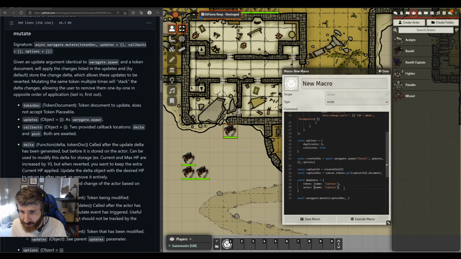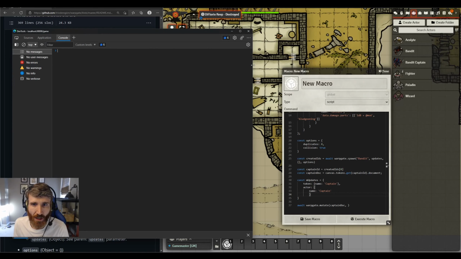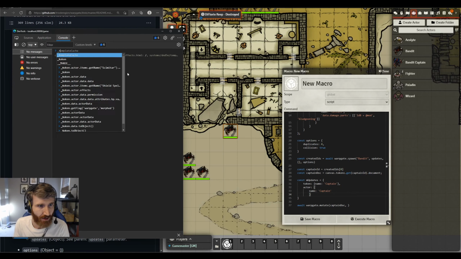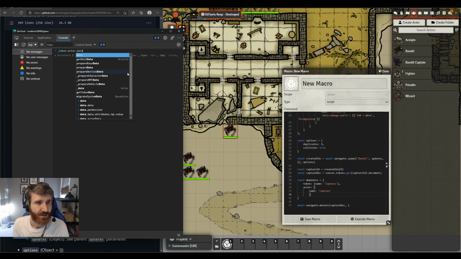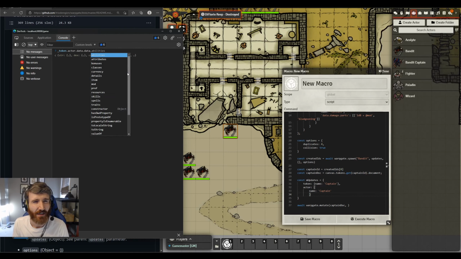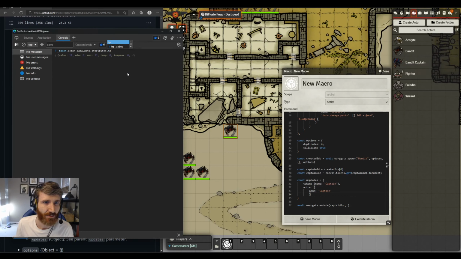And we want, in addition to the actor's name being changed, we also want to modify its HP. So we quickly dig into the actor data again. I'm going to go a little bit quicker because we've seen this a couple times. Data.attributes.hp. Okay, perfect.